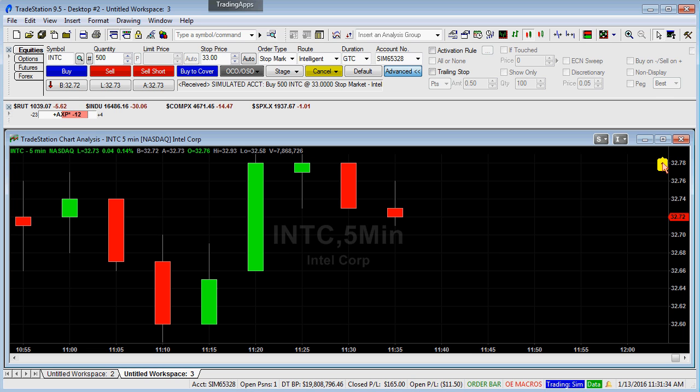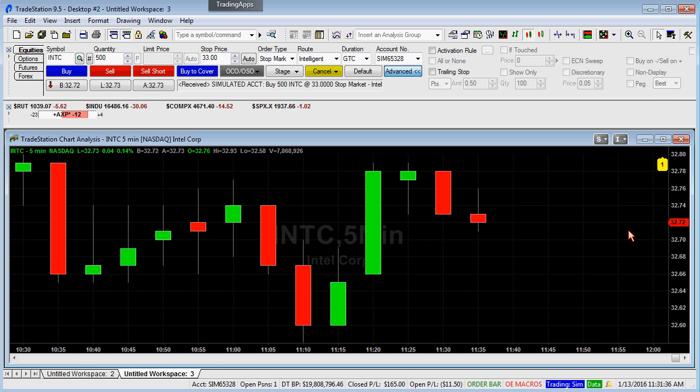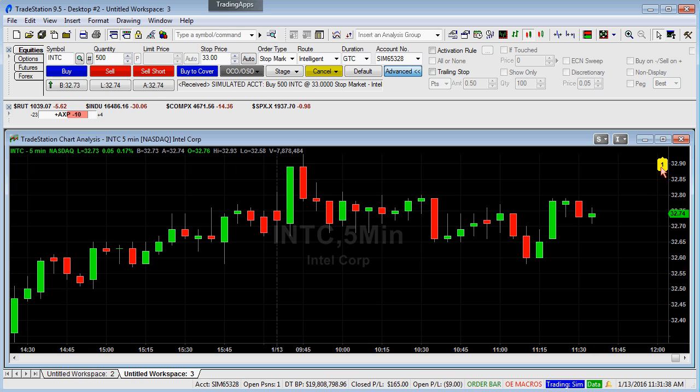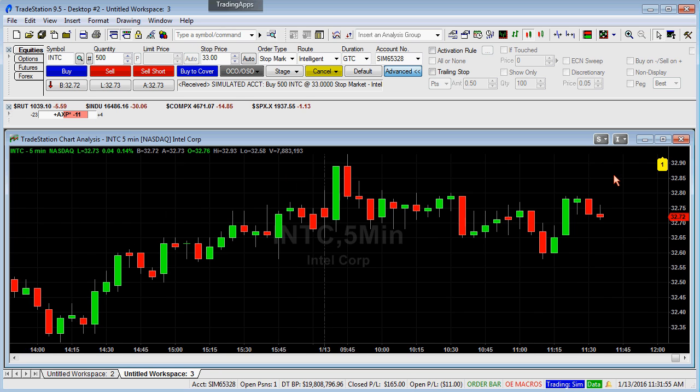They may have changed the functionality here because this is different than what I was familiar with. I'll have to find out. But that shows me that there's an order pending here to buy Intel when it reaches 33. Let's see. I'm pretty sure it's because of the scale.